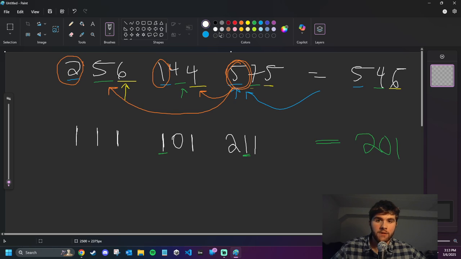Like if we had 5, 0, 0, then that wouldn't change it. What if we had 5, 9, 9? Then that would just be this one. So I'm thinking we'd have to merge the bigger one to the smaller one.